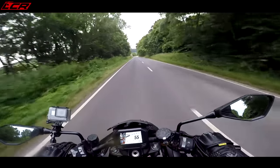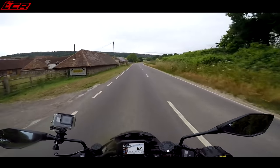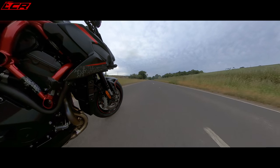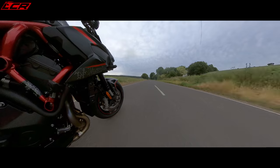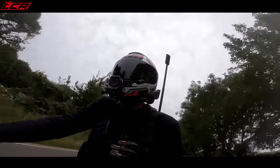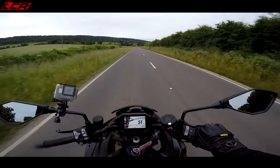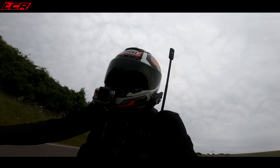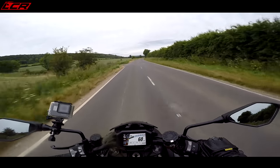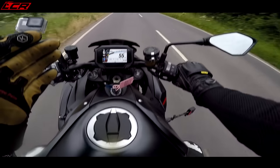Addictive performance. Handling, it's good handling. It's a compromise on these things. They haven't tried to make this a really focused, tight, taut machine. Nakeds are about being comfortable and cruising as well as going insanely fast. And I think they've balanced that quite well with the suspension. You could have a little tweak with the twiddly bits and you might be able to make it a little bit firmer. But it handles well, not exceptionally, I would say. Because it's a little bit wallowy, I think if you have to change direction mid-corner, it can get a little bit out of shape with itself.